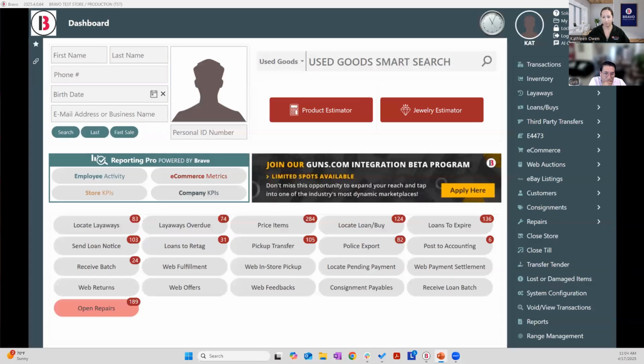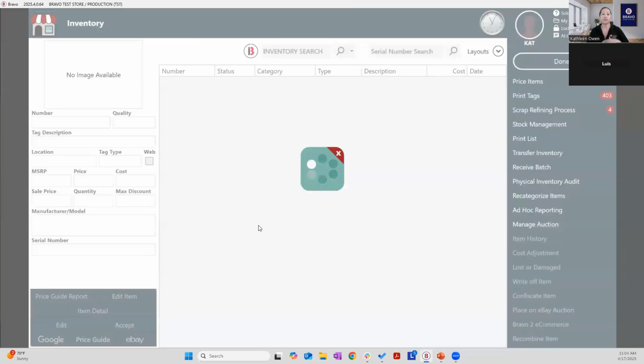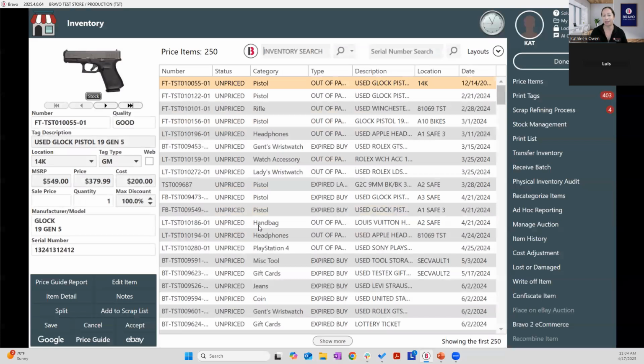So let's pop right into Bravo. I'm going to tell you a quick little story. My buddy didn't pull a forfeit list, right? He just pretty much went to the priced items queue, found the location, pulled it from the back, priced it, merchandised it, and he did this because he liked getting his steps in and staying active.